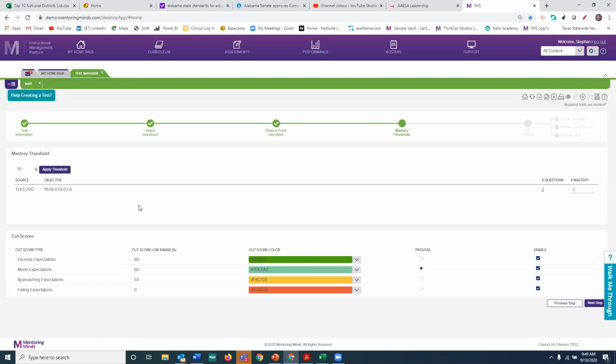So this might be, as an example, if this was not being used as a true summative or even formative assessment, that it was going to be an assignment for daily work and a daily grade, and we grade daily work at a 60% cut score, then you can make that modification here and apply it. And then you could also change where the performance bands are set, turn on or off. That's your option here. But basically, everything is defaulted to where it needs to be. You don't have to make any changes here. It's just a stop on the path in the event that you want to or need to.